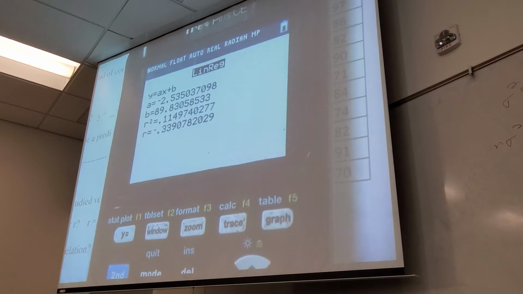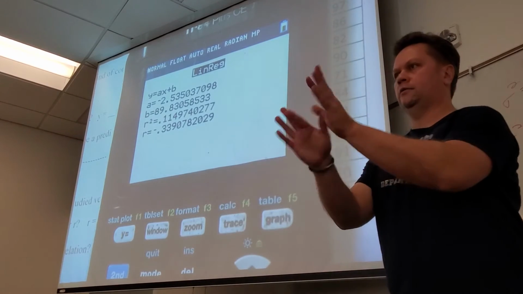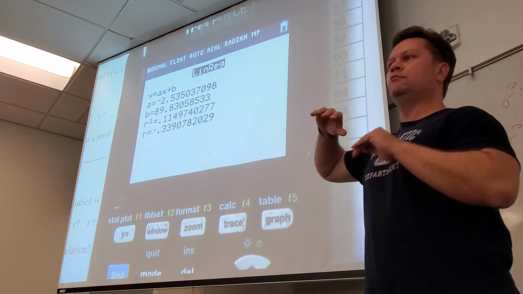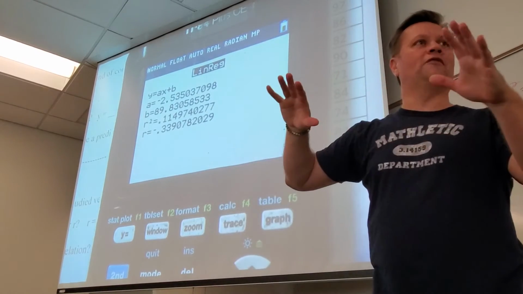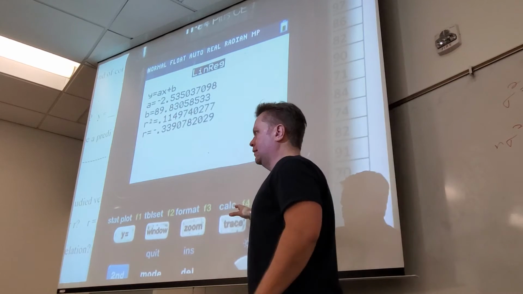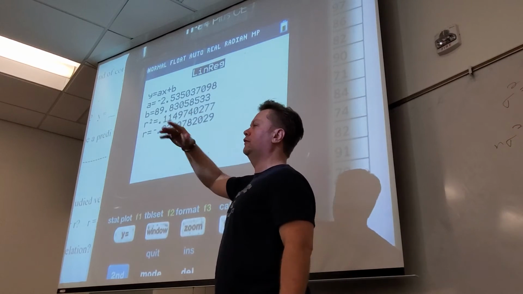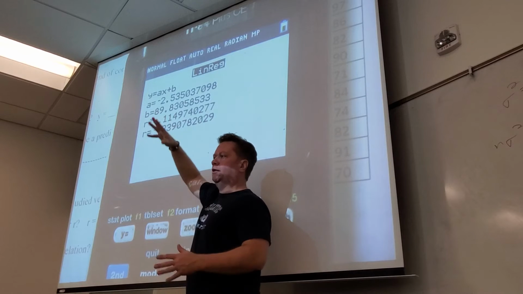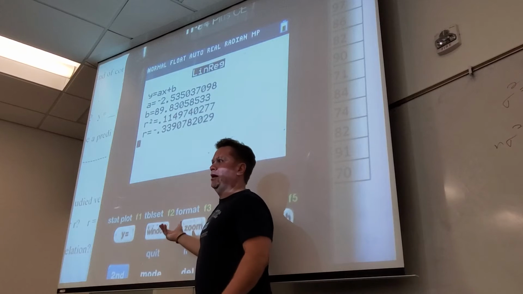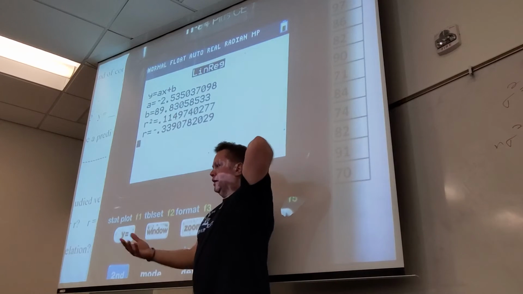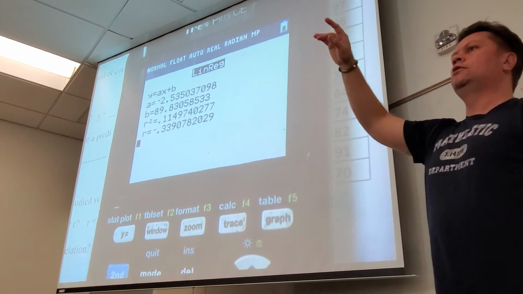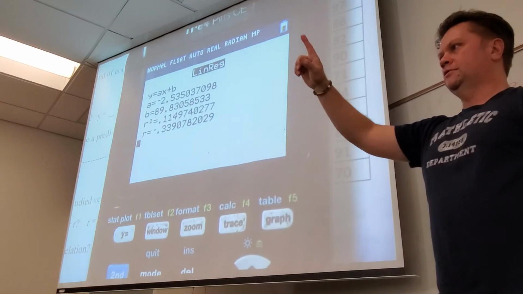Anybody else missing the R squared and the R? All right. Stay with me now. You ready? Okay. We're going to do one little thing. It's going to bring all that back. And what we're about to do is not going to change anything fundamentally about the calculator. It's a holdover from when calculators had less processing power. So you had the option to turn off all these extraneous calculations. But nowadays, our calculators have more processing power than the first mission to the moon had. I think we can manage. Anyway, if you don't have the R and the R squared showing up, you only have to do what I'm about to do once, if it's your own calculator.